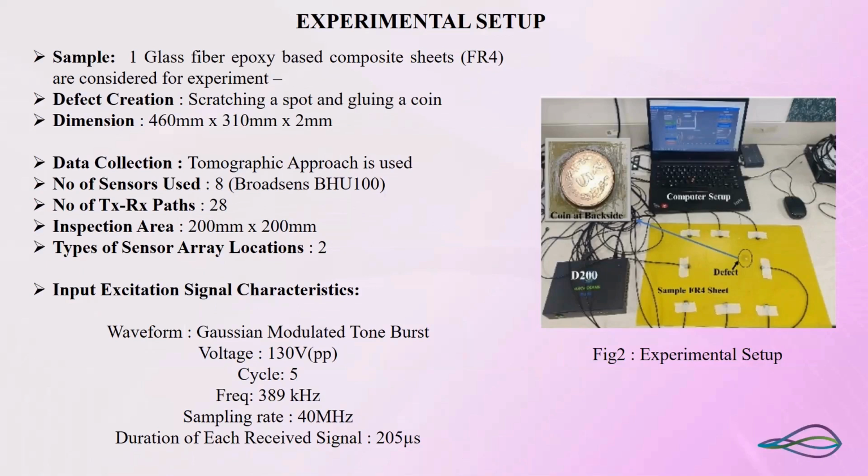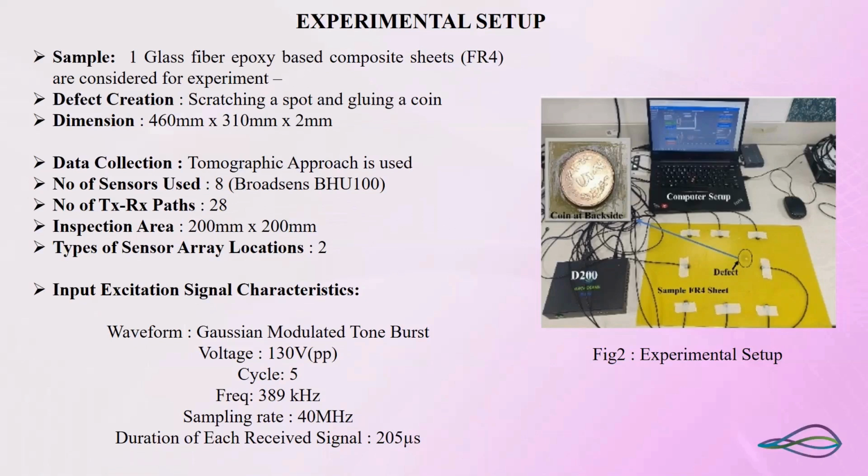Now, regarding data collection, we are using multiple sensors. We have placed 8 ultrasonic sensors. These are attached to the FR4 sheets. And we are inspecting an area of 200 mm by 200 mm. So we are covering the entire inspection area. And here we are doing data collection by a tomographic approach.